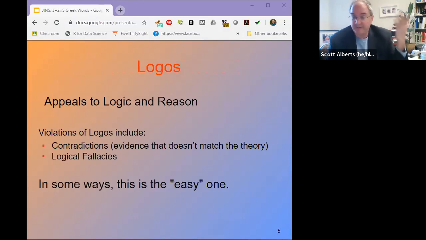Logos is the one that I think we in the academy, especially we who are scientists, like to think we do all the time. The idea of logos is that you're appealing to logic and reason. That is the evidence you've collected both inductive and deductive logic. If you do it correctly, you might even call it a proof. And when you've proven something to be true, someone can't even argue with you about it. Now, when you don't do logos correctly, that's where you bring up logical fallacies, when you have contradictions that don't fit your theory consistently. I'm not going to talk about that too much today, because in a way that's the easy one. If you're doing science correctly, logos should be pretty obvious to you. That said, I think we're sometimes frustrated when our great arguments made with great evidence aren't really believed. And that's sometimes because of the other two modes.